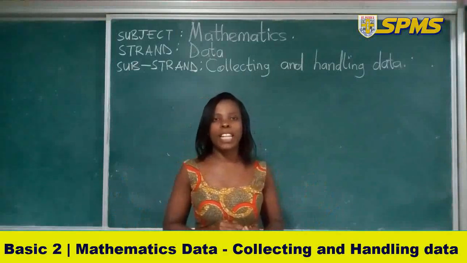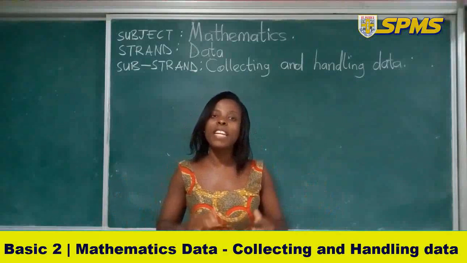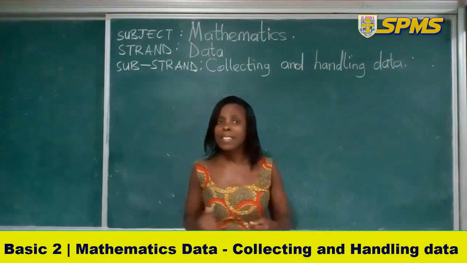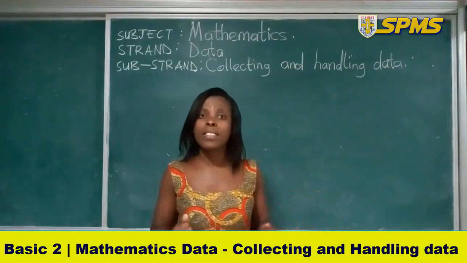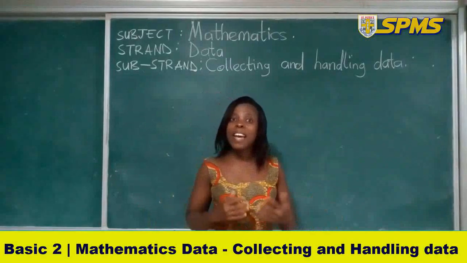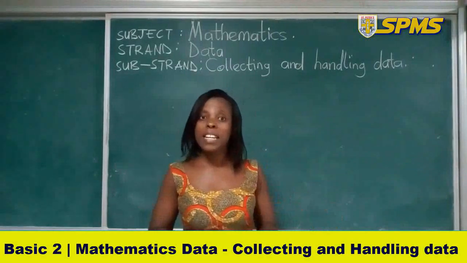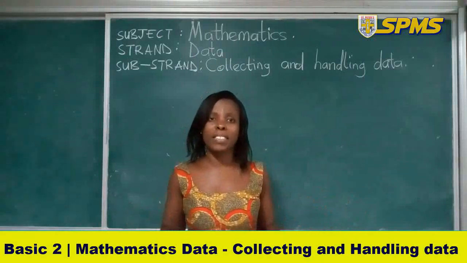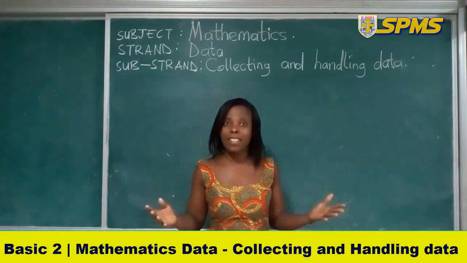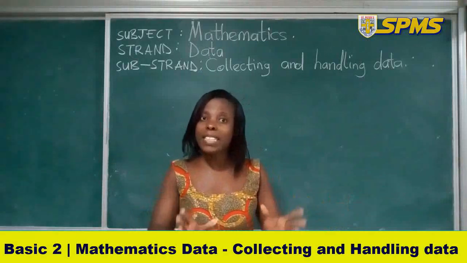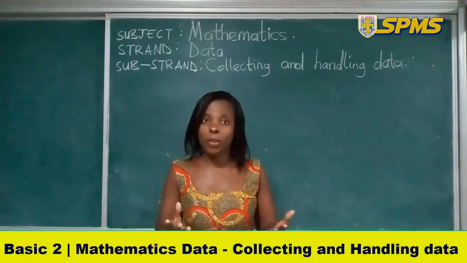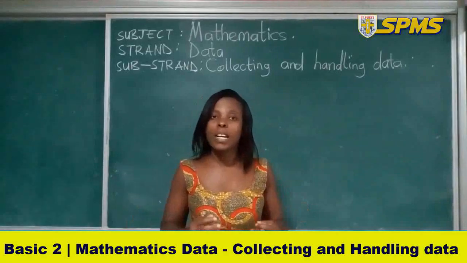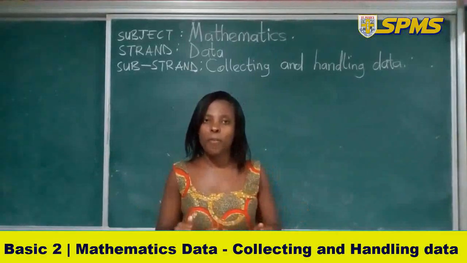What did you do in our previous lesson? We collected different kinds of data on different issues and instances. Data on vegetables, data on flowers, data on colors of pencils, data on different books. And what did we say is data collection? We said it is a raw fact that has been collected and it is real. You can see it. And collection is what? Different kinds of things put together as a group.